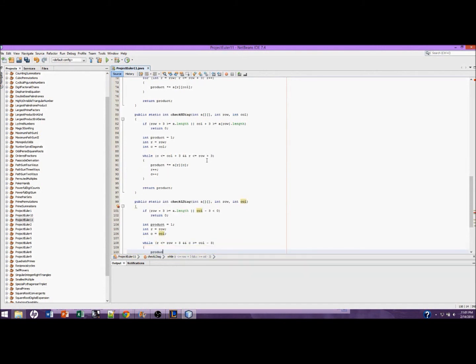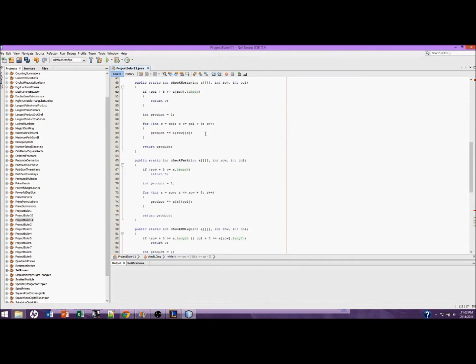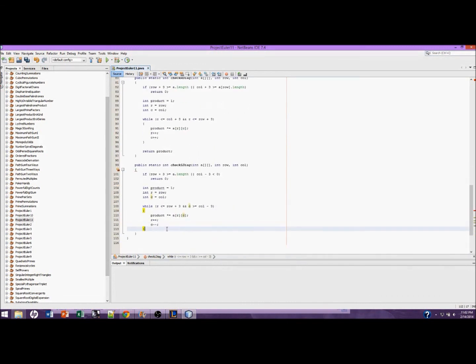We want the product to times equal A at R and C. We're going to increment R, but we're going to decrement C since we need to subtract it to go left. And then down here, return product.